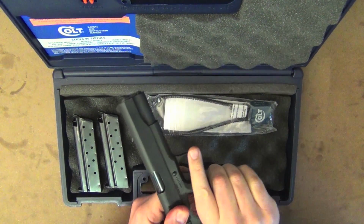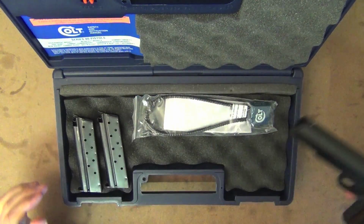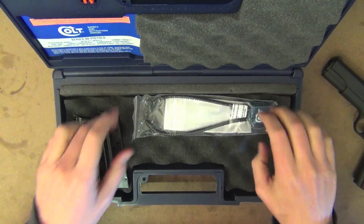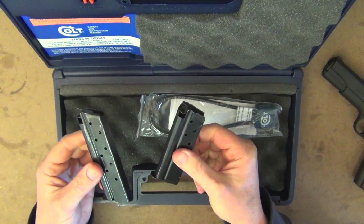Let's go ahead and make sure that's all clear. As you can see, nothing in there. Put that just off to the side. Got a lock here as well, and two magazines.